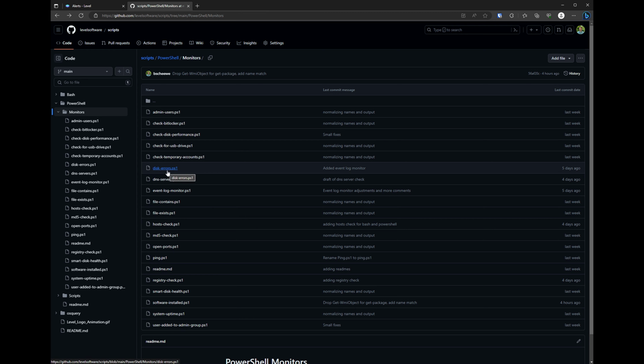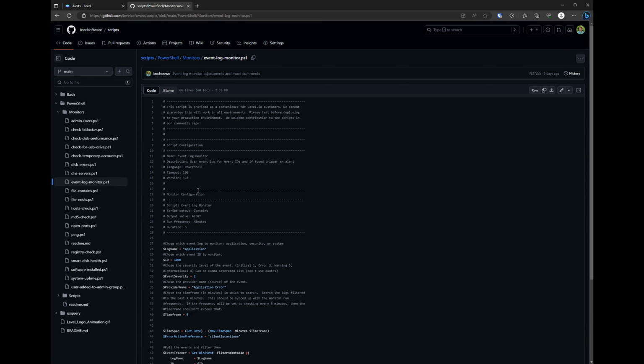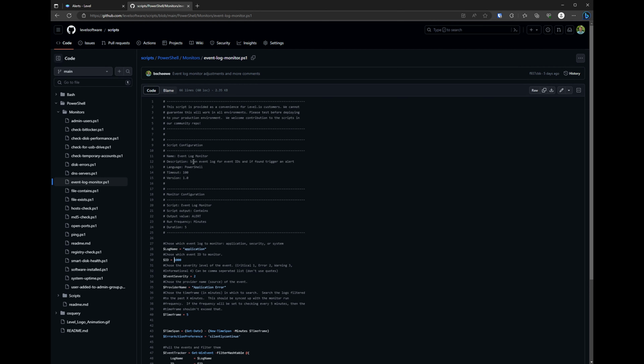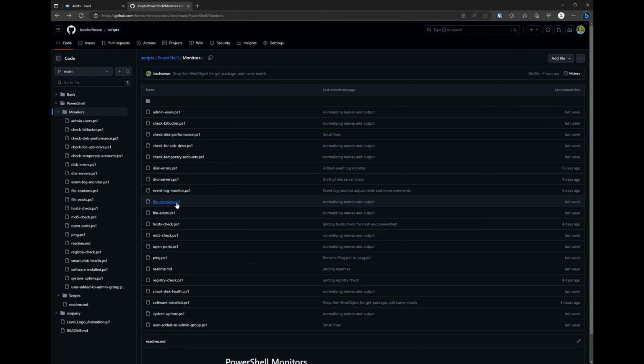We can watch for disk errors, to see if DNS servers are configured properly. We can trigger alerts if there is an event ID that shows up in an event log, and in this case, the application log looking at event ID 1000. And this just goes on and on. If a file contains something or if a file exists, the host file contains something, right? So these are all the ideas. What this comes down to is if there's a way that we can run a script against it, whether it's PowerShell or Bash, etc., just to get some information out of the system, then we should be able to now create a monitor and alert on that.